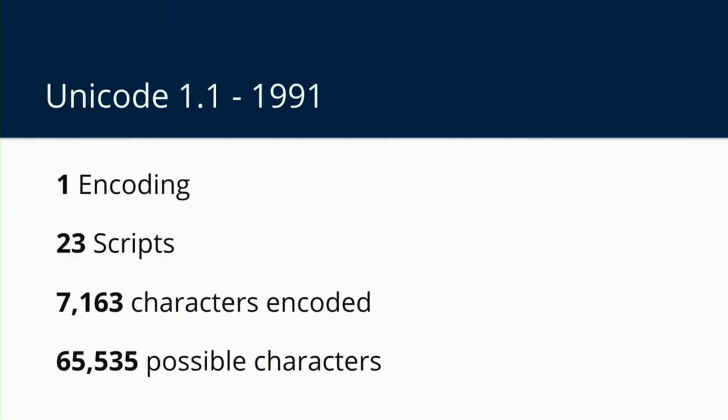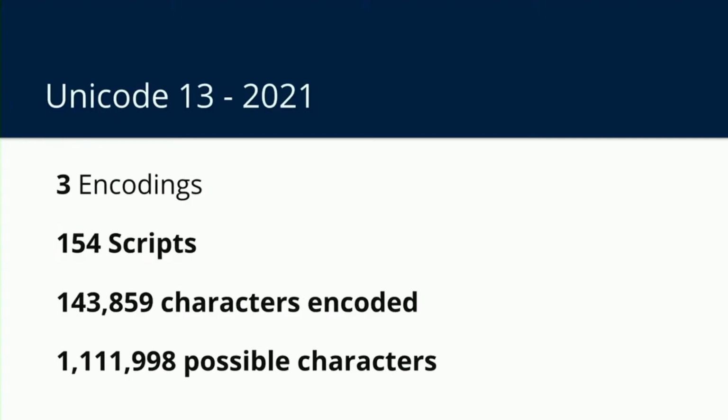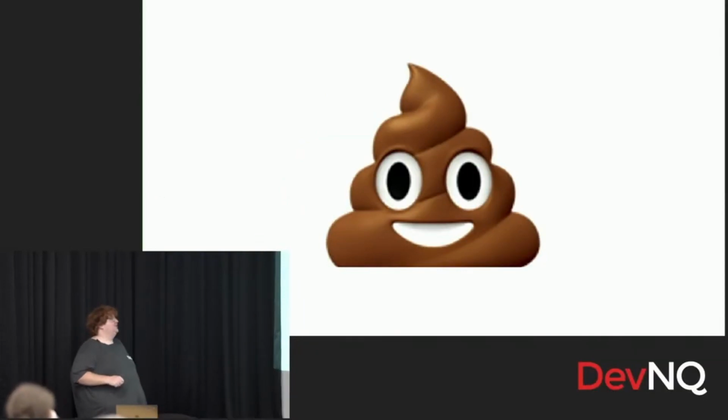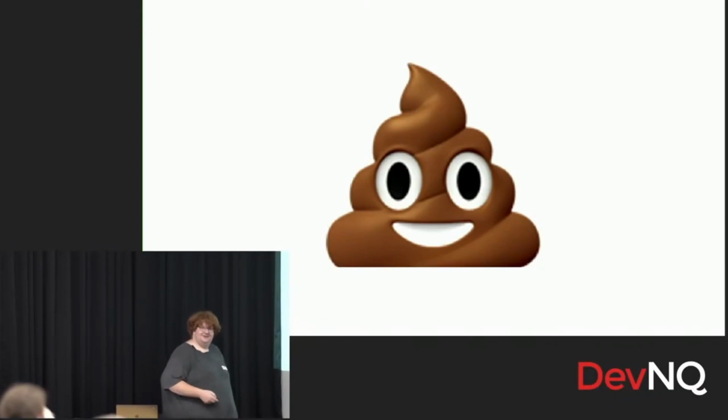And so Unicode evolved. And in 2021, we're up to Unicode 13. It has 3 different encodings, encodes 154 scripts, both current and historical. 140,000 characters are already encoded in it, with about 1.1 million points available to encode characters in total. So, we're a little over 10% there to filling up the entire encoding. Most importantly, most of you are aware that Unicode gives us Emoji. They're the organization that controls Emoji. They decide what goes in, and they tell computers how to encode it and send it to other people.